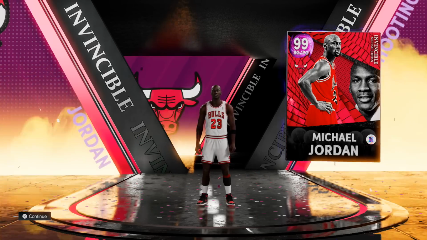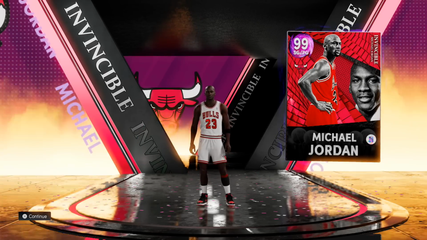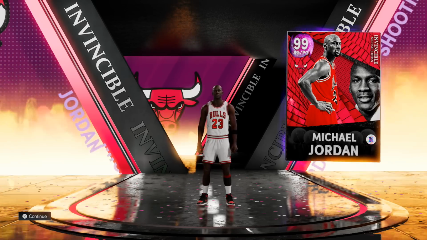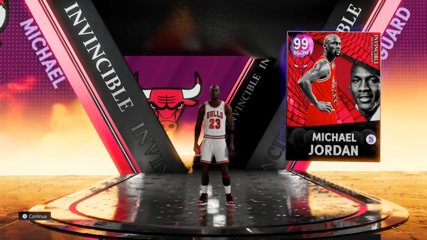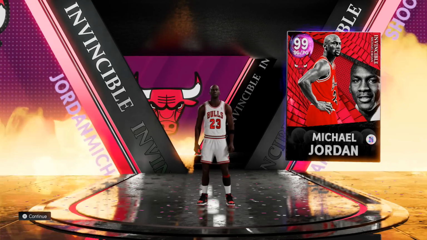Okay, now, 2K, I still think it should have been a guaranteed endgame regardless. But can I get a W for that, bro? Wow. I was not expecting that at all. Invincible Michael Jordan. This is like the 10th Michael Jordan that I pulled. I was lucky enough to pull the first Invincible, the Endgame and stuff like that. And now I end up getting this one. Big W, I'll take it.